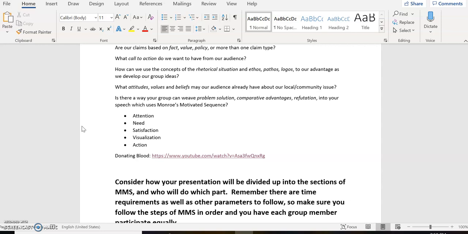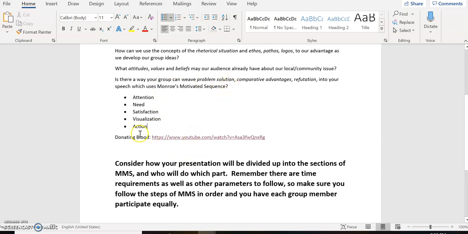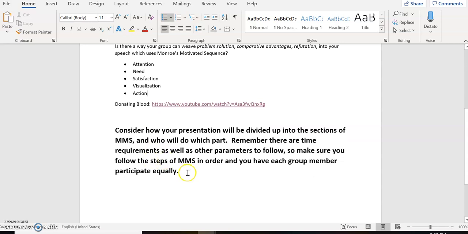So you want to be organizing your speech in accordance to these steps. So take whatever issue it is you chose and put it in there. And I have an example here that I've also posted in the discussion board. This example is of a speech that uses Monroe's motivated sequence, and she talks about donating blood and convincing people to donate blood. So hopefully this clarified what may have not been clear after reading the chapter. That's why I tried to give this one example all the way through.